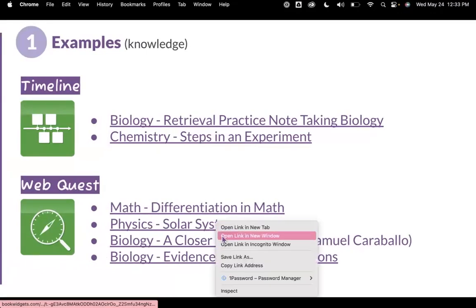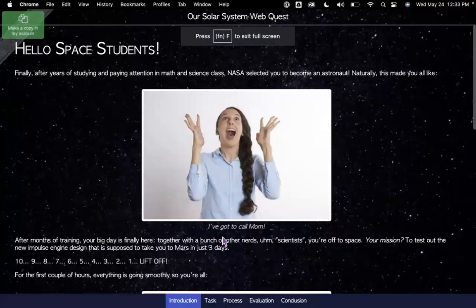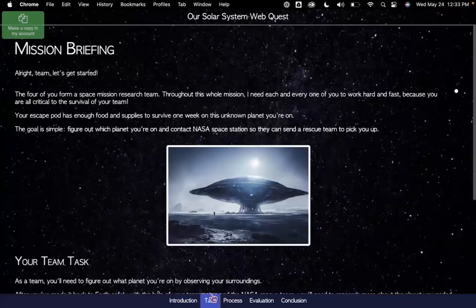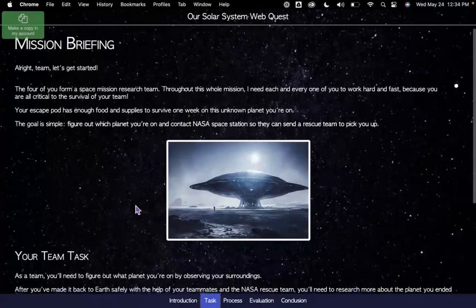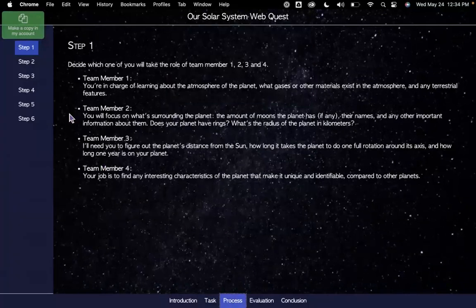We also have a physics WebQuest on the solar system, and this is a group activity. So we have all of our scientific terms: introduction, task, process, evaluation, and conclusion. The students are paired up into team members on this task, and then they have their process.